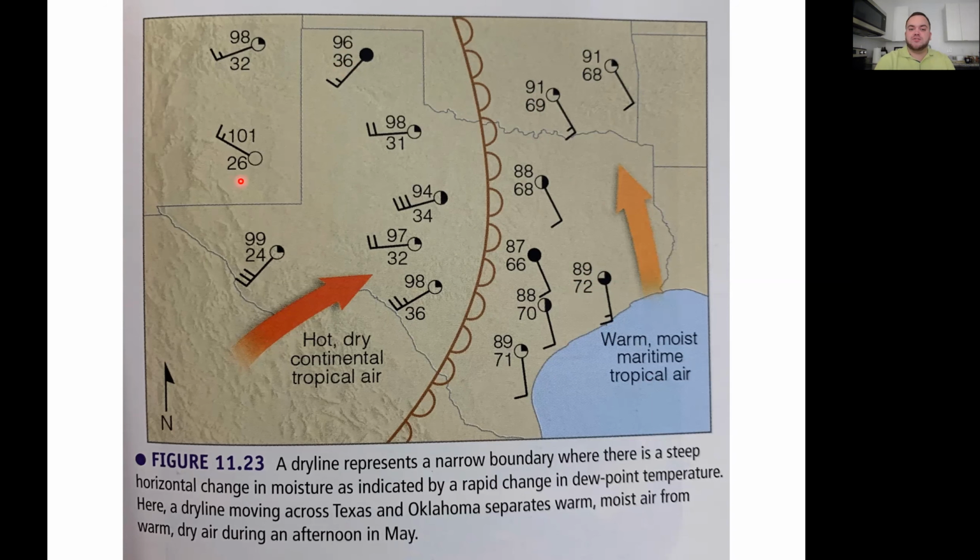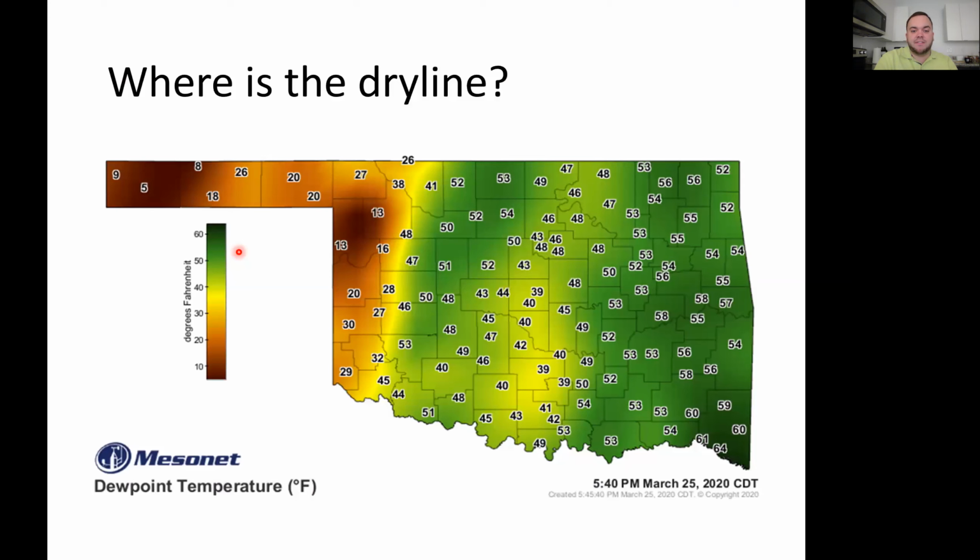So very, very dry air behind this dry line, because this is where we have the continental, which is drier, tropical air. Also notice in this case, we do see a pretty noticeable difference in temperature, whereas we have upper 80s and lower 90s, we've got upper 90s and lower 100s behind the dry line. So as I said before, in a lot of cases, there is a noticeable difference in temperature along with a very, very clear distinction or change in the dew point values ahead of and behind the dry line.